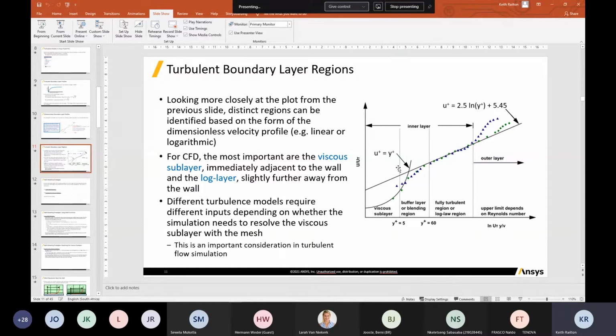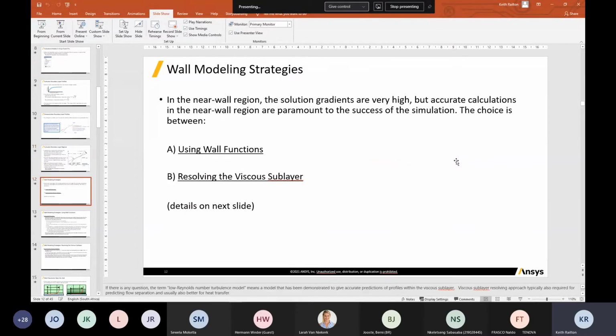We either want it within the viscous sublayer, or we want it in the fully turbulent logarithmic law region. And then you get upper limits where it starts to tend off from that logarithmic scale. But we essentially want to have these two areas that we would like to resolve: the viscous sublayer or the fully turbulent region. We'll discuss both as we go on.